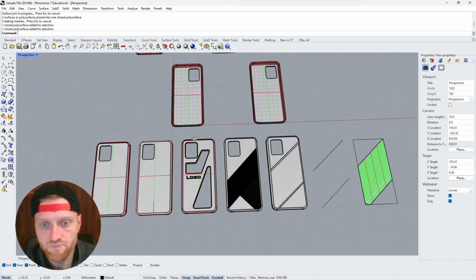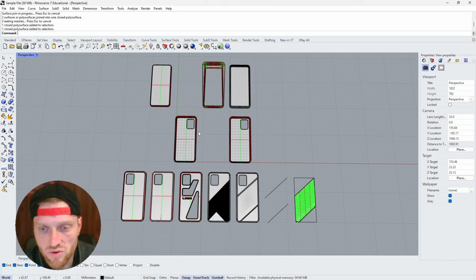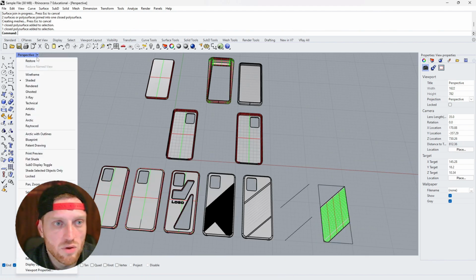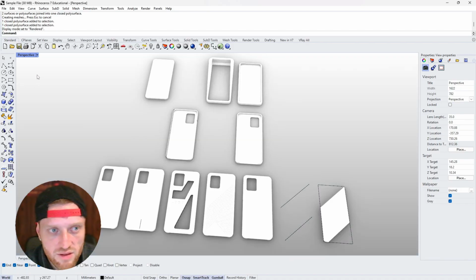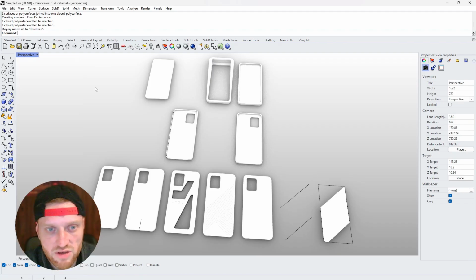That's probably it for now. But Rhino is not something that you learn super fast and easy. You just have to continue using it and learn the commands, and then you'll get faster and faster. Oh yeah, and then maybe you want to look at them and get a first glance at how they might appear. Then you can go to perspective dropdown and select the rendered view.